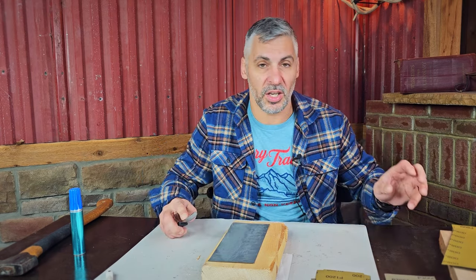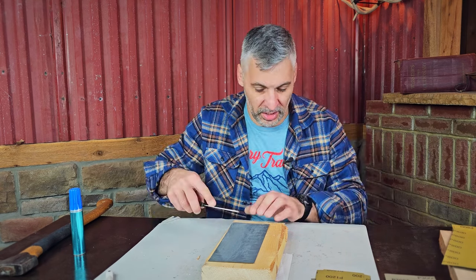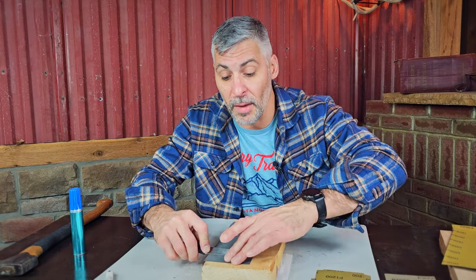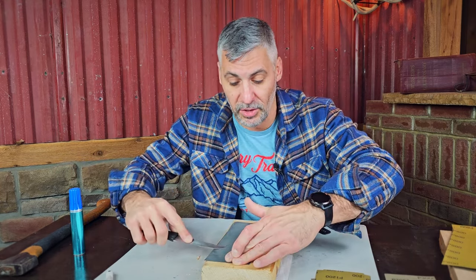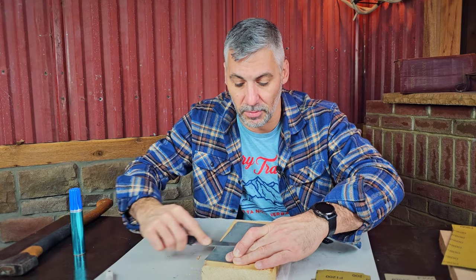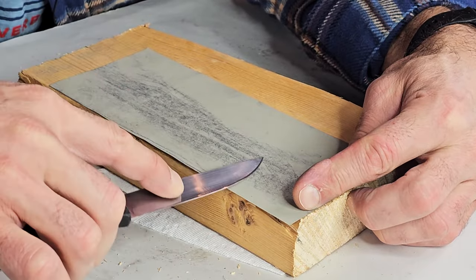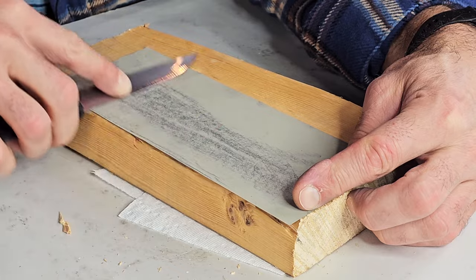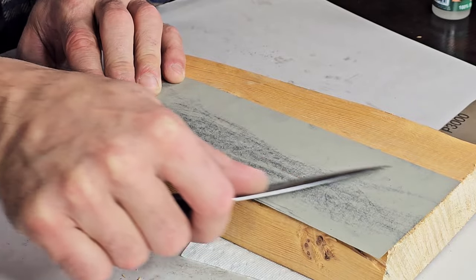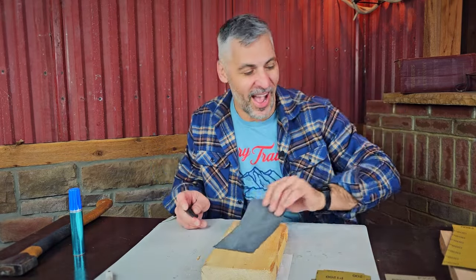If you try to go from 600 to 6,000, the 6,000 grit paper is going to take you a week to remove the scratches from the 600. Even though 600 is pretty fine paper for a woodworker, a metal finisher, or an auto body guy, it's not very fine at all. Pretty easy peasy — I'm going to get you guys a close up. Oh yeah, we're getting there now. Alright, we're up to 1,200.